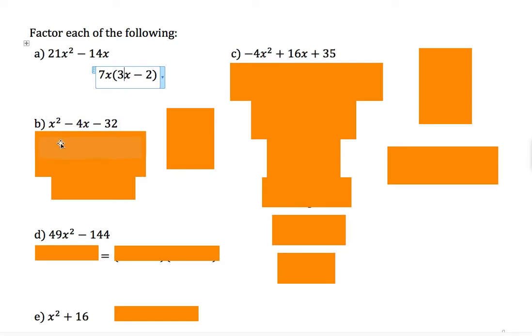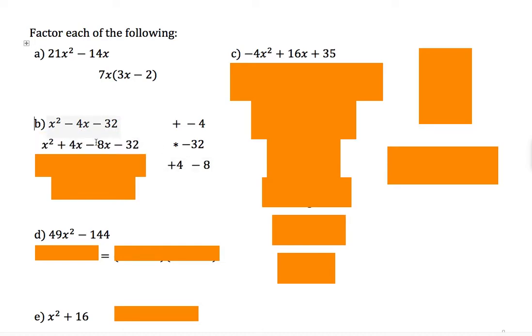For B, I'm going to have to do factoring by grouping. So I want two numbers that multiply together, add together to get negative 4, multiply together to get 32, or negative 32. So I'm going to have a negative 8 and a positive 4. So I can set up my 4 terms, factor out an x from both of these terms. Looks like I can factor out a negative 8 from both of those terms, and this is what I have. Factor out the x plus 4 and x minus 8. And this time I'm just factoring, I don't have to solve it.